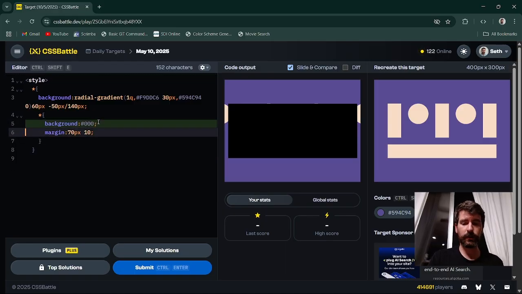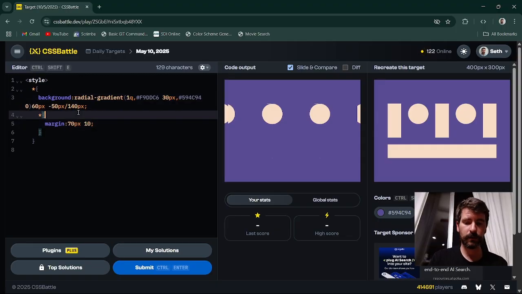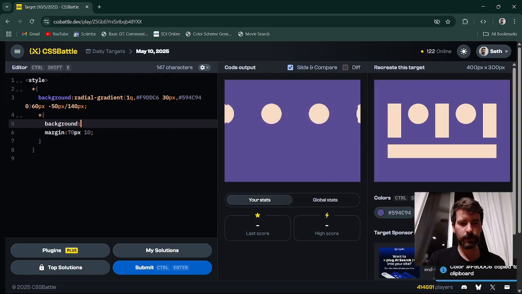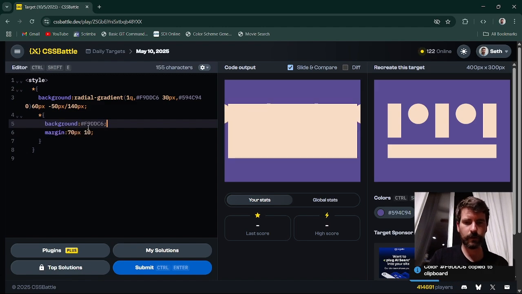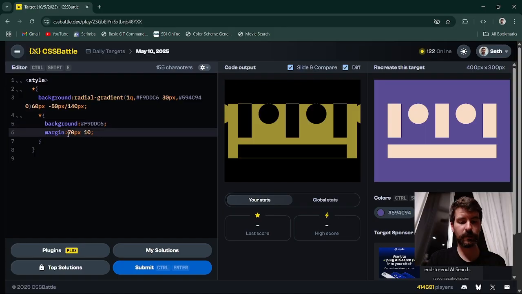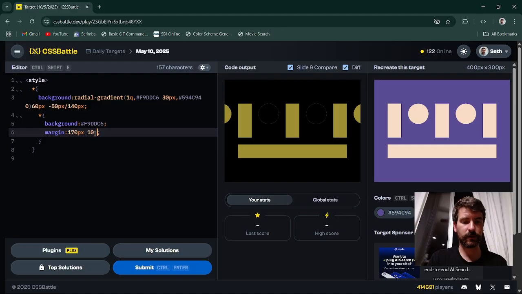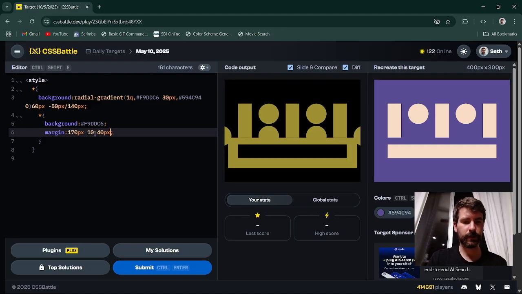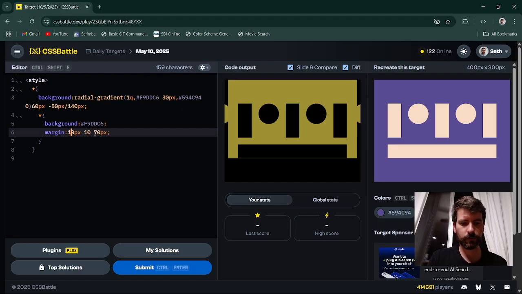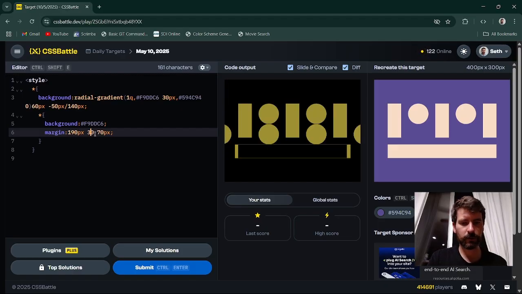That was a failure. Okay, the body is going to have a background of this white color, right? Close that off. All right, let's move it into position. And what I'm gonna do is I'm just gonna make the body this bottom bar. So the top's gonna be like 170. The bottom is gonna be like 40 pixels. There we go. 60, 70. Good. And then this is gonna be 200. Nope. 90.